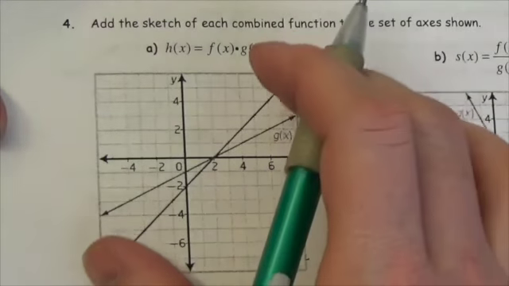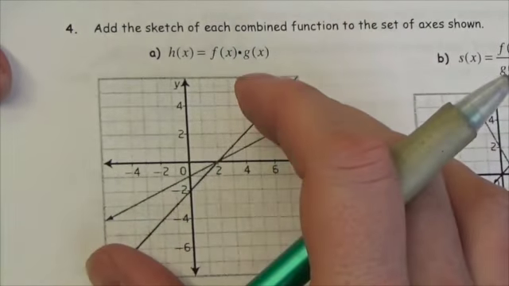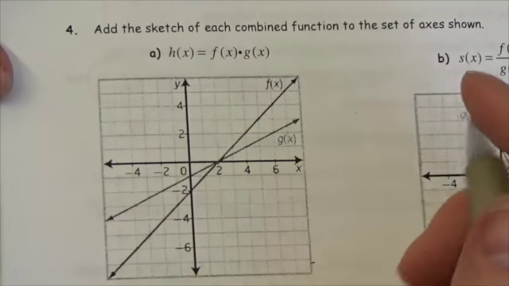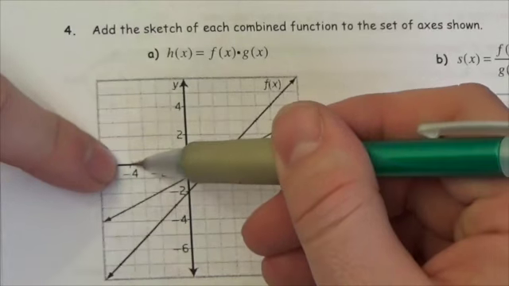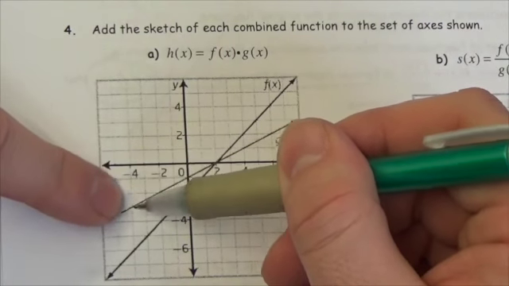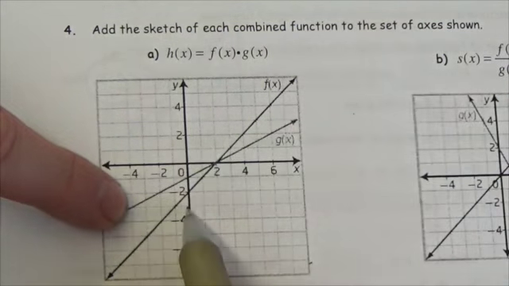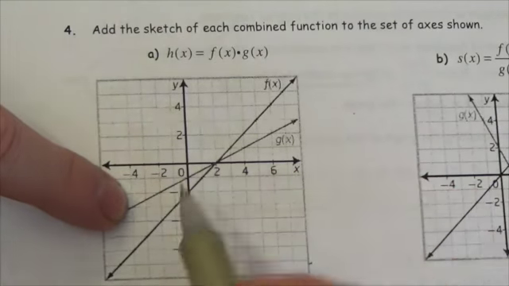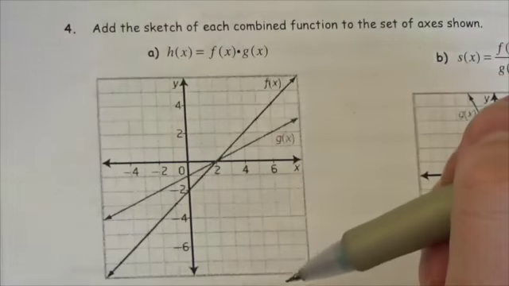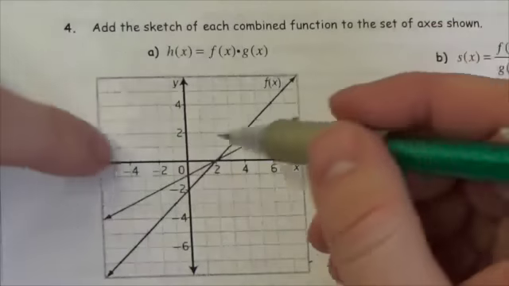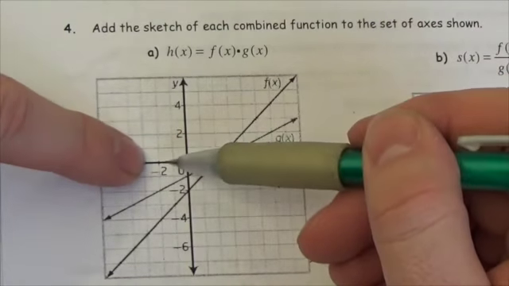I'm expecting that I'm going to get a parabola as a result here, a quadratic. Now, we just pick an x coordinate and we go down. I'm going to choose negative 4 here. We're going to multiply the y coordinate here, negative 3, by the y coordinate here, negative 6. Well, negative 3 times negative 6 is going to be positive 18. Okay, that's off the grid. That's too much here, so let's pull this in a little bit.